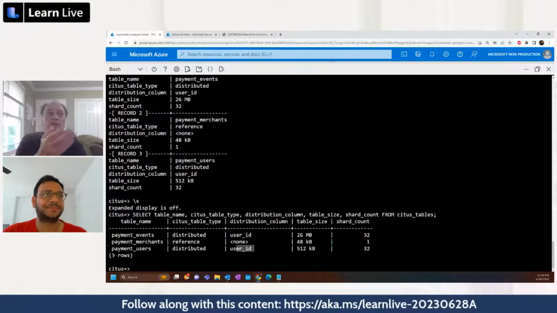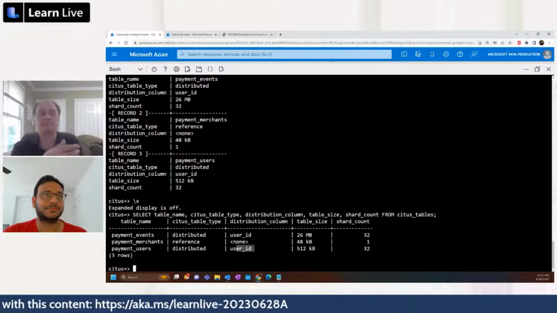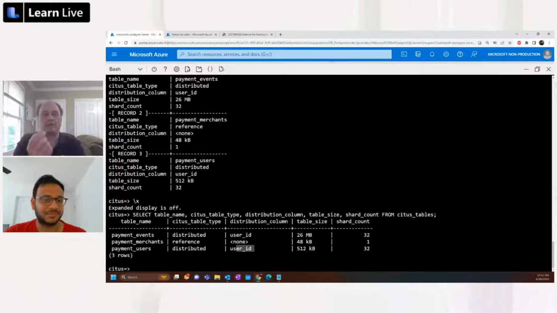Yes. So when we look at the distribution column data for that row, it's none because it's a reference table. The other thing I'm noticing is that we're selecting this information from a table called citus_tables. Yes. And so I imagine that's only available if you have the Citus extension enabled. Yes. Okay.